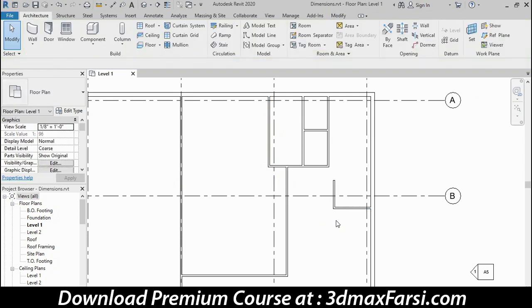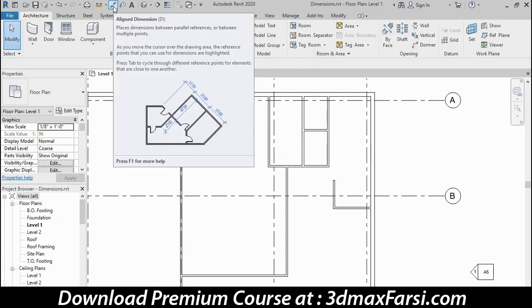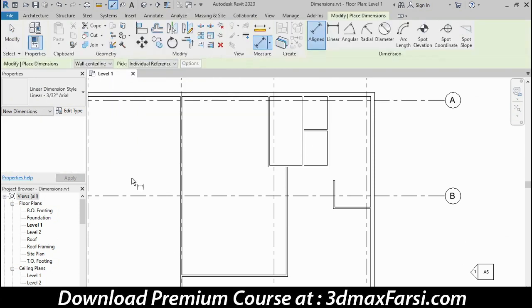So I'm going to click anywhere to deselect that wall. And then I'll switch over here to the permanent aligned dimension tool. So it's up here on the quick access toolbar, align dimension. I'll click that. And this creates a permanent dimension. Now, let me show you what this looks like. What you want to do is click at least 2 witness lines.